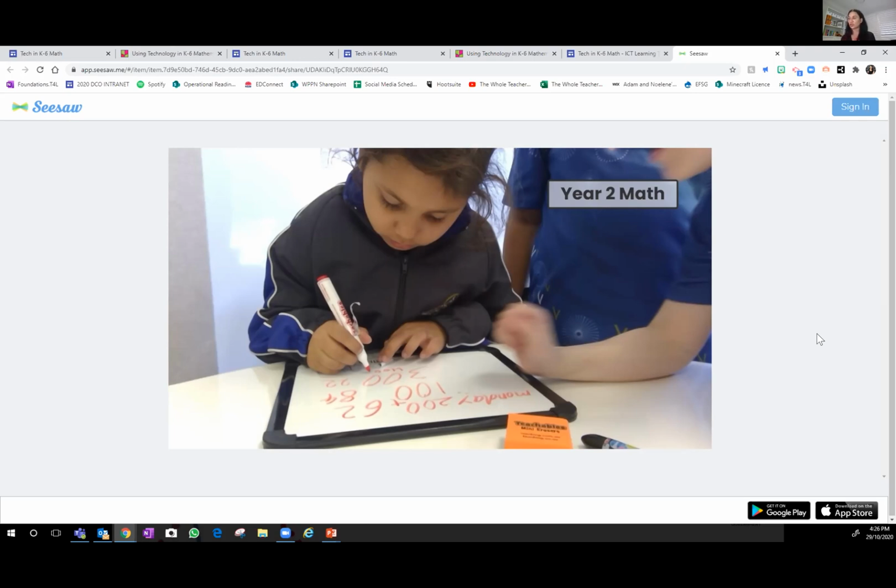But not just for that too, it's great, as a teacher, to see their progress throughout the year. And there's nothing better than watching somebody's SeeSaw portfolio from the start of the year right through to the end and watch their progress. And a fantastic tool, even to just listen to them read a book, or draw a picture, or write their name, all those basic tools. Great way of tracking progress.